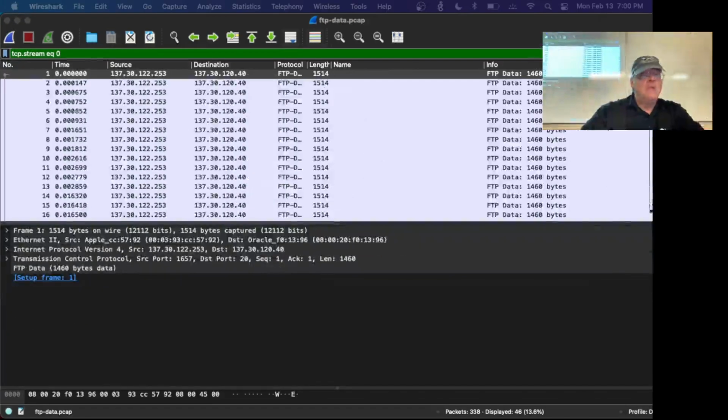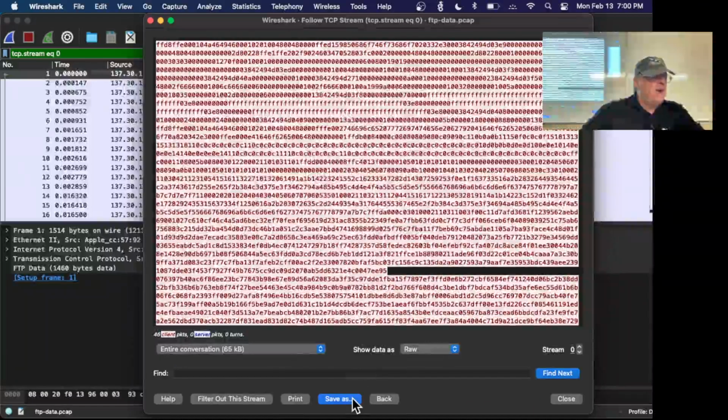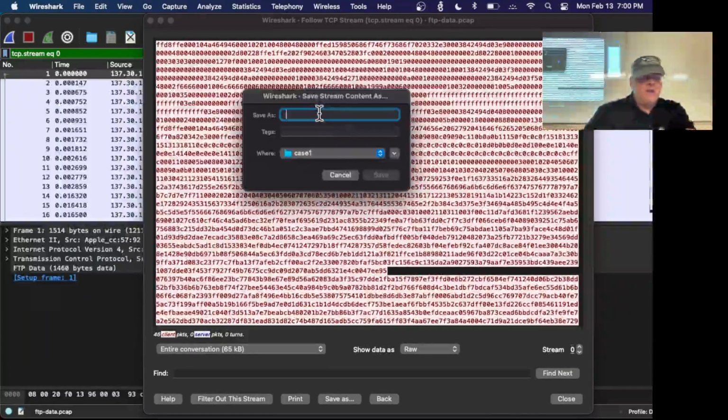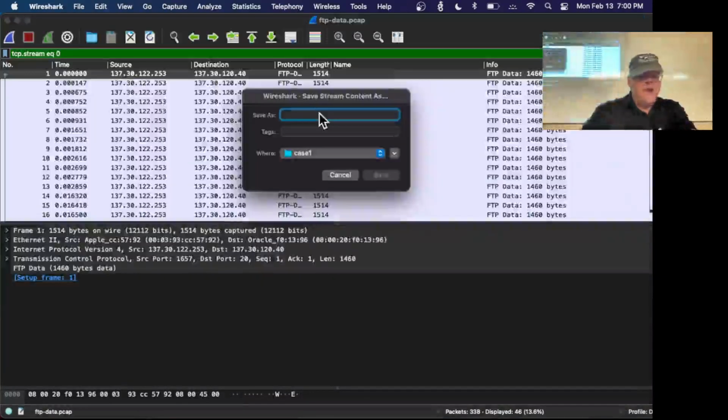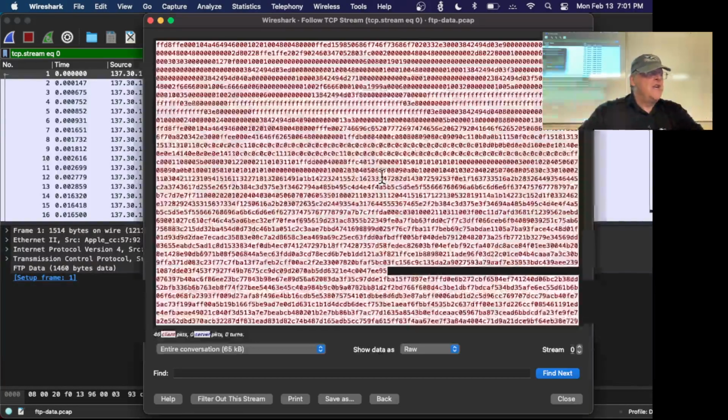Oh, I'm zoomed in a little. Might be all right now. Oh, there, now I can reach the save as button. All right. And good, now it's letting me do it. So now I can save it as, I think I even said in the project what to save it, rhino1 or something. Yeah, rhino1.jpg. And, oh good, in the case 1 folder, that would be fine, save.